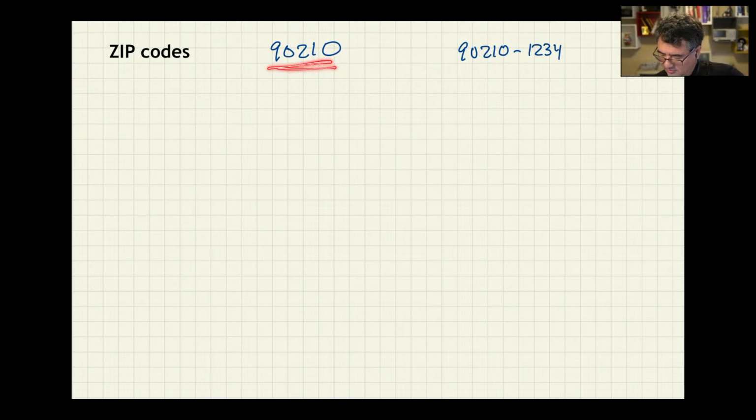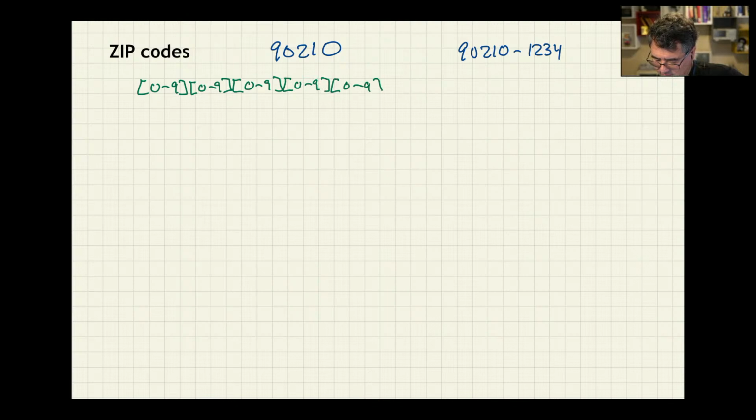Okay, so how do we handle this? Well, it's 5 digits, so we got to put those in. 0 to 9, 0 to 9, 0 to 9, 0 to 9, and 0 to 9. And then the other one over here is 5 digits.